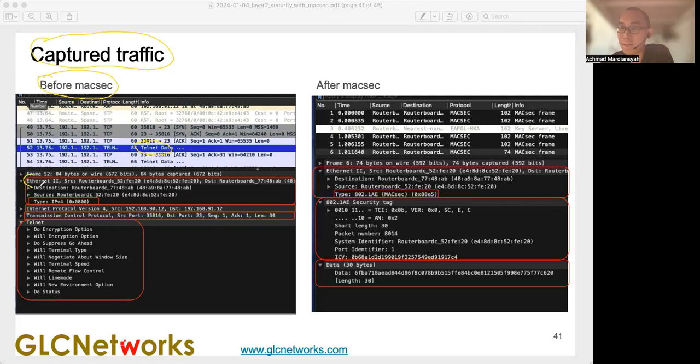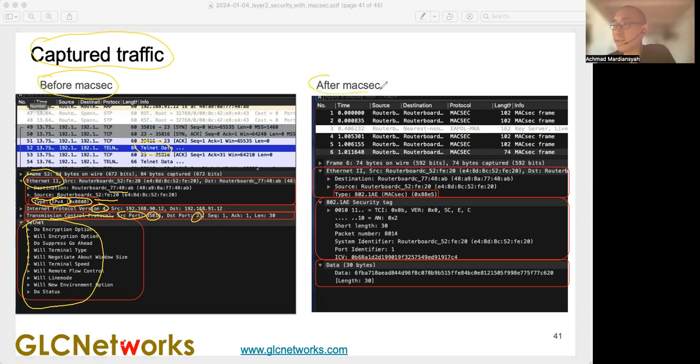I got the layer 2 header here, where I can see the destination MAC address, the source MAC address, and here's the type field at the layer 2 header. Also, I can see the layer 3 header here, IPv4. The type here explains the protocol that is used after the layer 2 header. And then here's layer 4, which is TCP. You can see the destination port, and then here's the telnet data. So yeah, you can see everything.